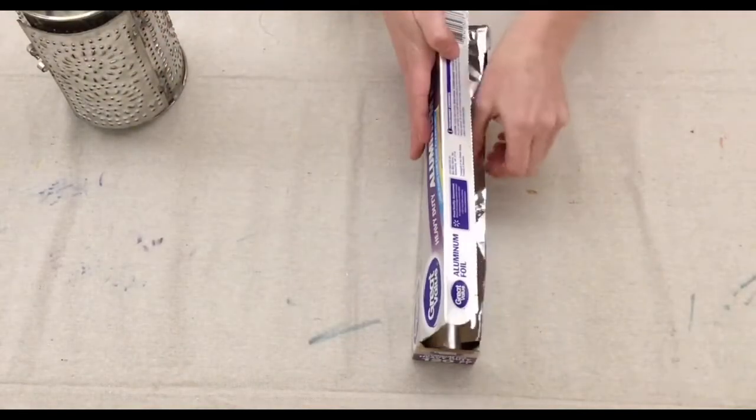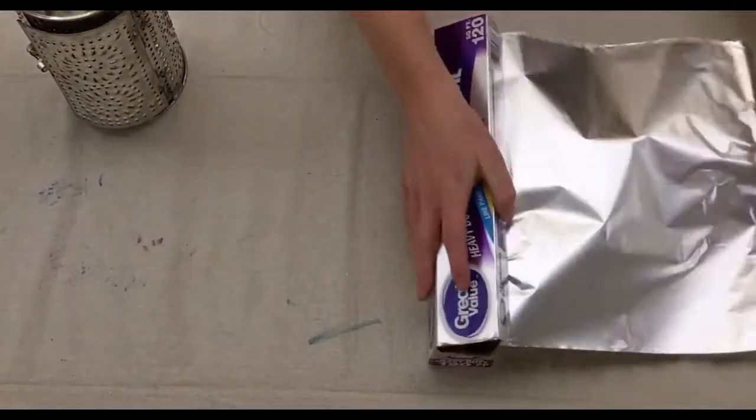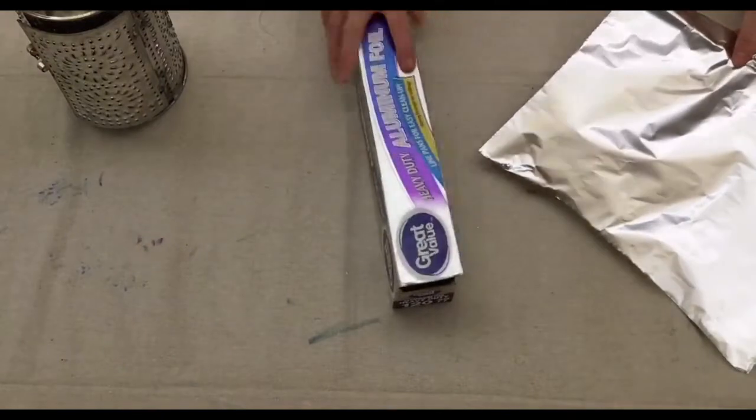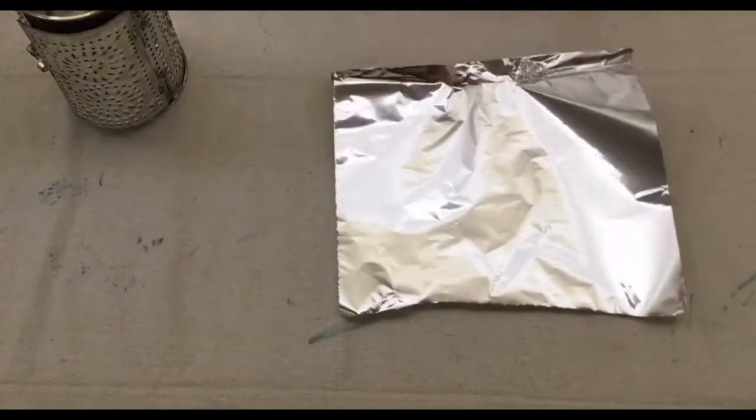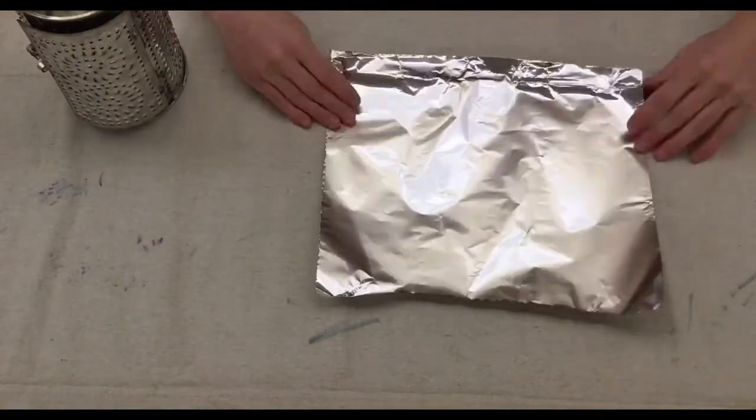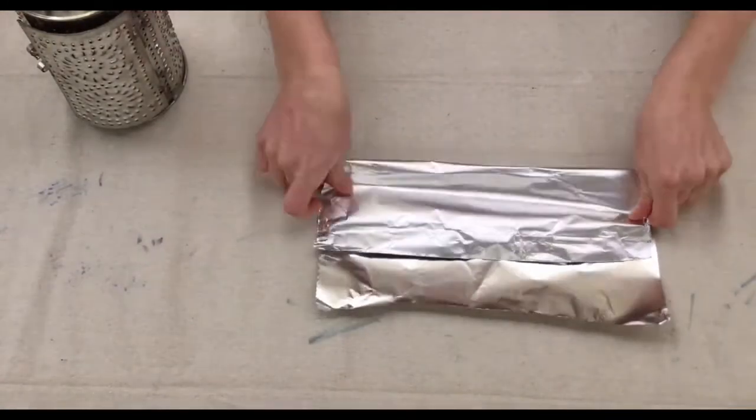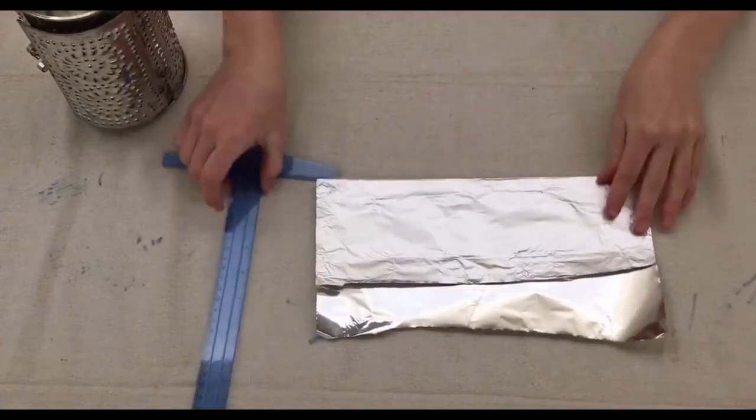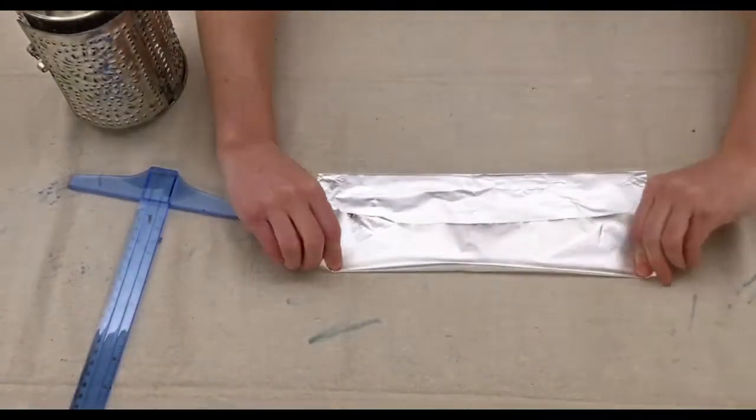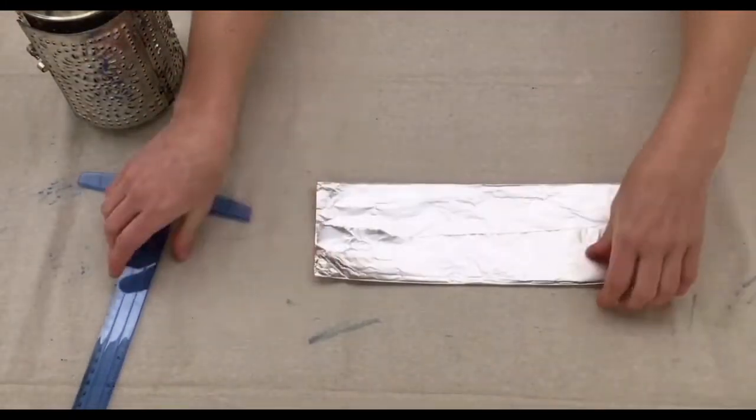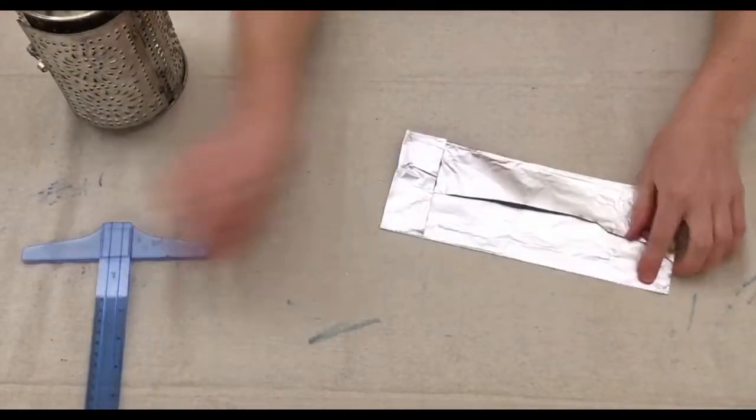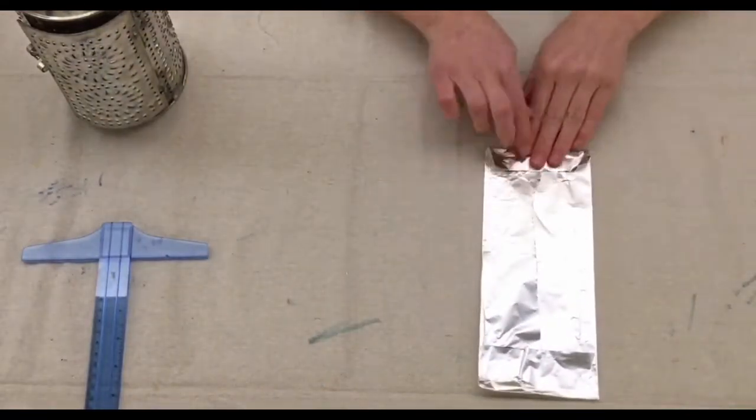First, I'm going to take my aluminum foil, and you're noticing I'm using a heavy duty aluminum foil. I'm going to rip a piece that's approximately a square. It doesn't need to be exact. I'm going to take that piece of aluminum foil and fold it into a rectangle that's about four inches tall by nine and a half inches wide. Now, it doesn't need to be exactly four inches tall, but to fit around the mason jar band, I do want it to be nine and a half inches long.